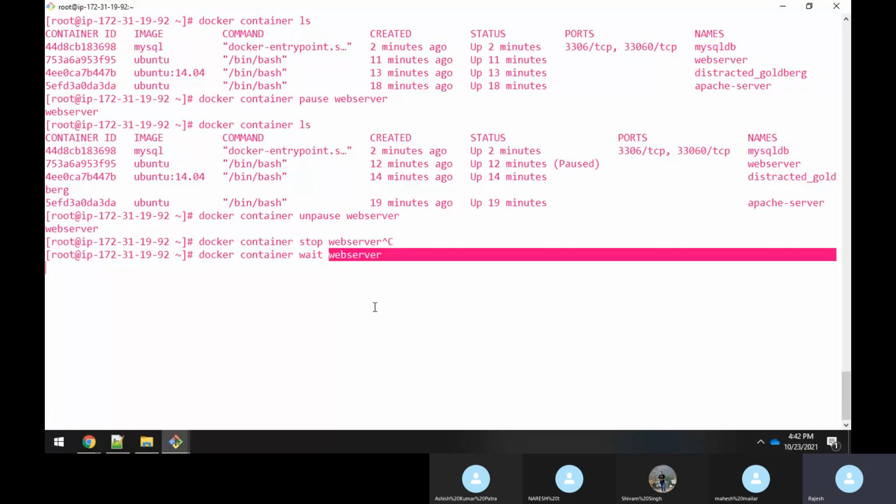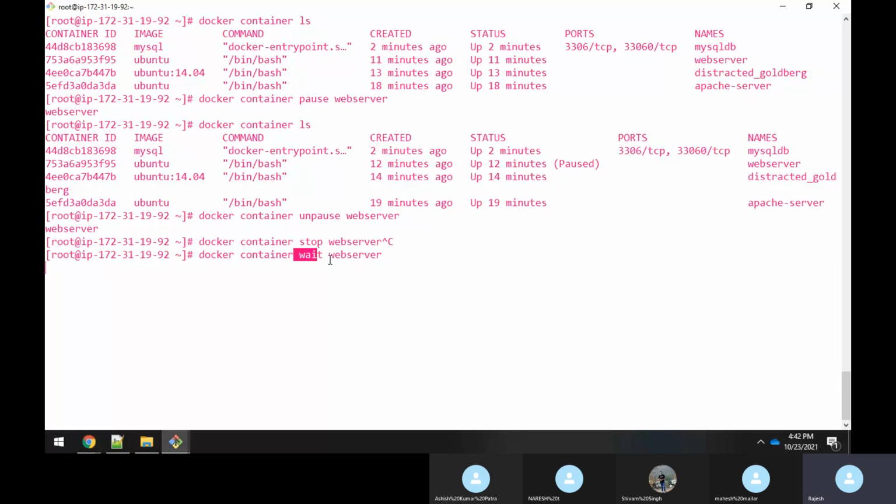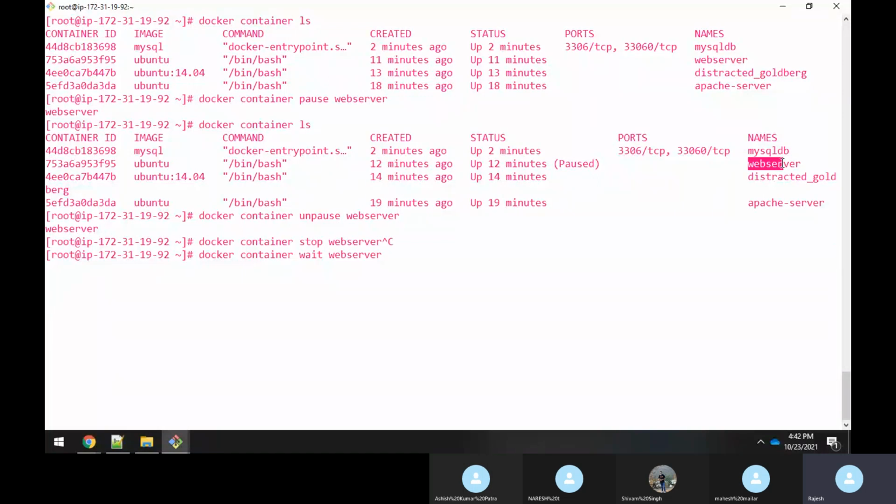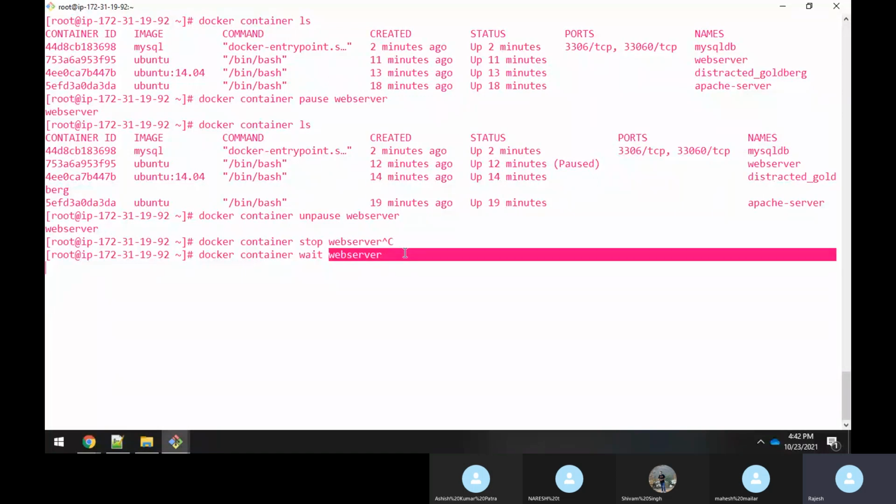So whenever any event happens, you have to wait till that event happens. In that way, you can pass a wait for that container which is running. So here you are waiting for some event notification to happen. Once some event notification happens, please exit out and make this container get killed. Here you are waiting for some event to happen.